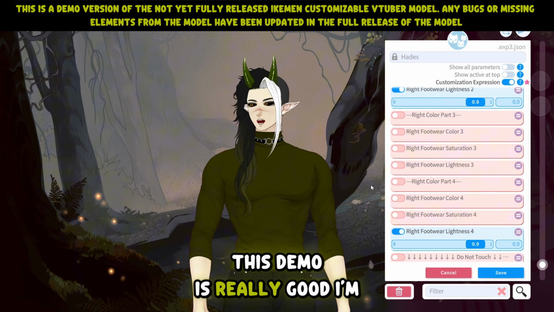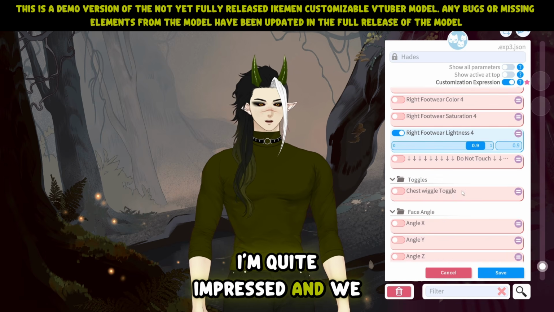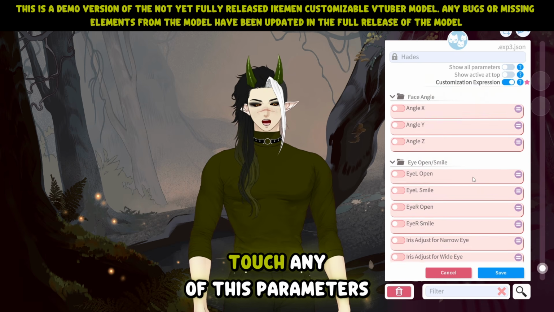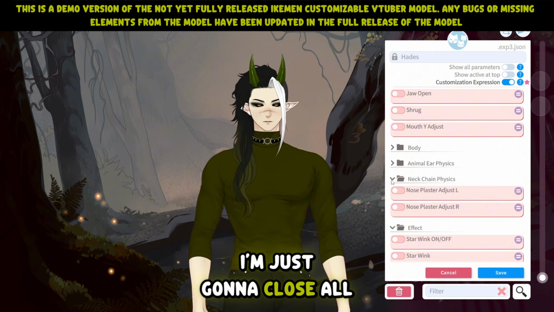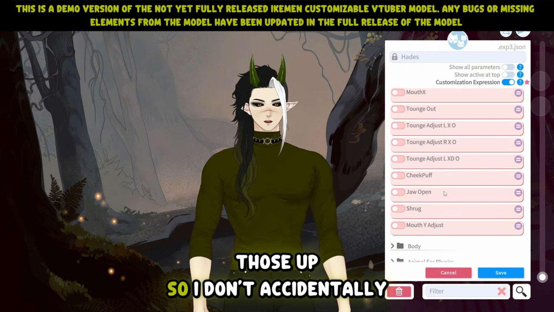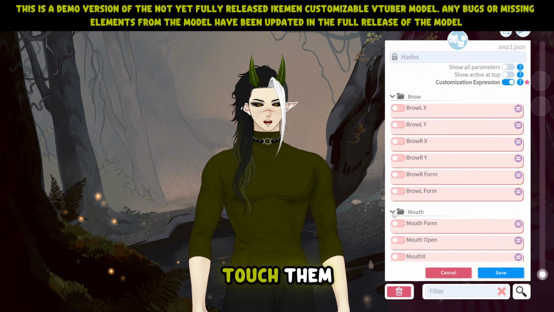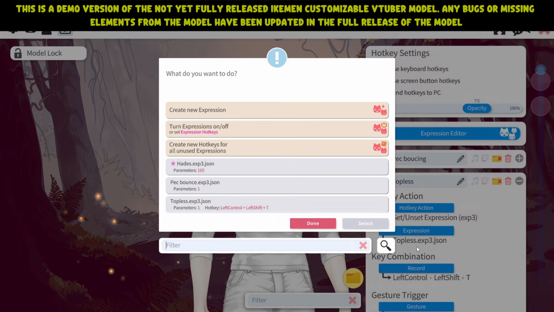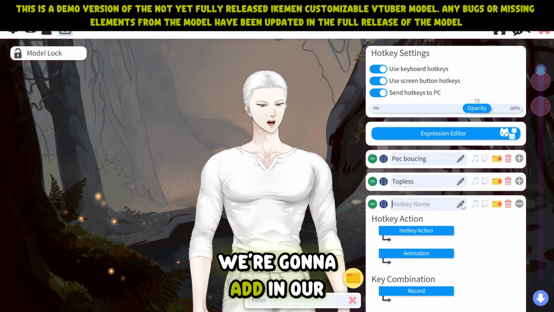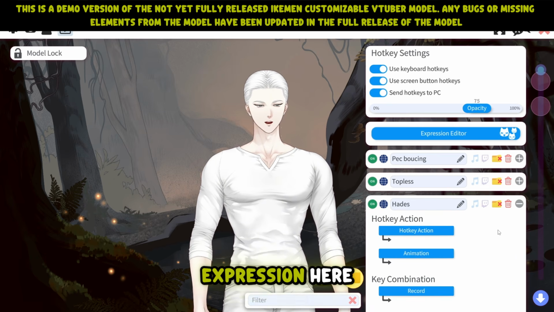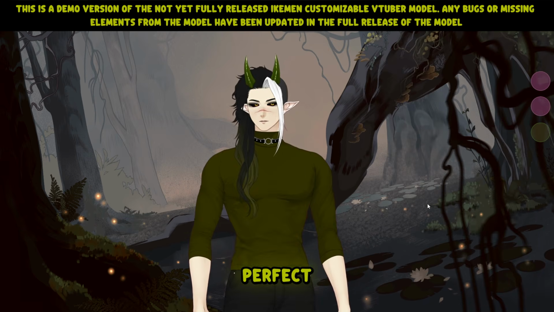This demo is really good. I'm quite impressed, and we are not to touch any of these parameters down here, so I'm just gonna close all those up so I don't accidentally touch them. It's really nice. All right, so we're gonna add in our expression here. Perfect.